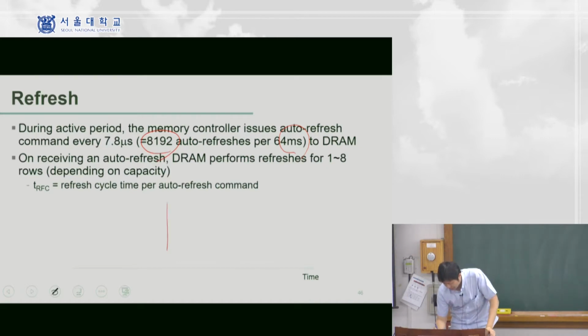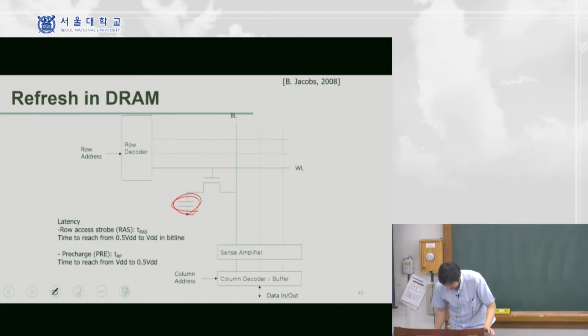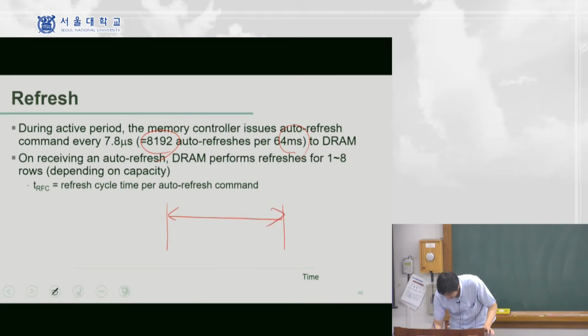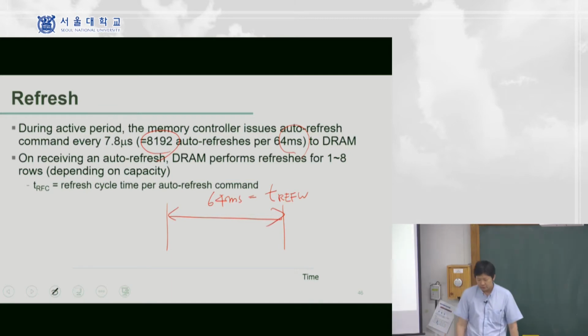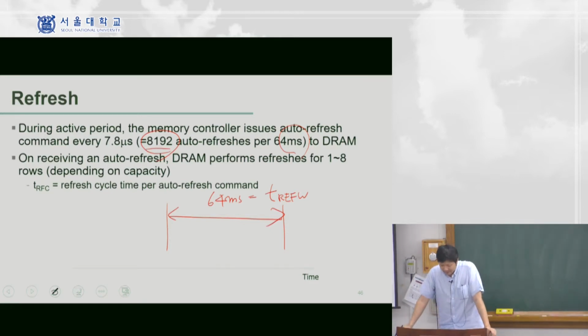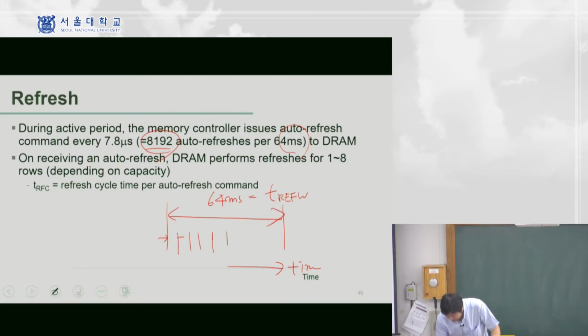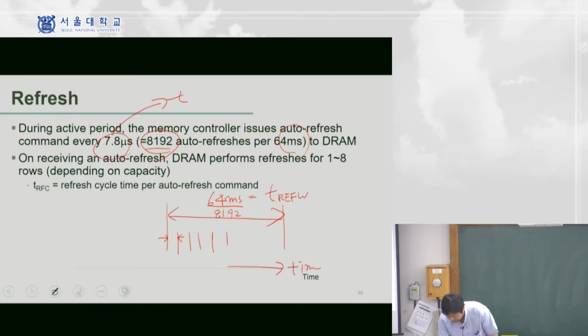So eventually you have 64 milliseconds of refresh window. This is called the refresh window, tREFW. So let's say you have a 64 millisecond refresh window, and a certain number of rows to refresh. Then you have to divide. If you assume you can issue 8K refreshes per 64 milliseconds, then this is refresh 1, this is refresh 2, refresh 3. This is the time axis, by the way. Then you can calculate the interval between two adjacent refresh commands. If you divide this number by 8,192, that gives you 7.8 microseconds, which is called tREFI, the refresh interval.